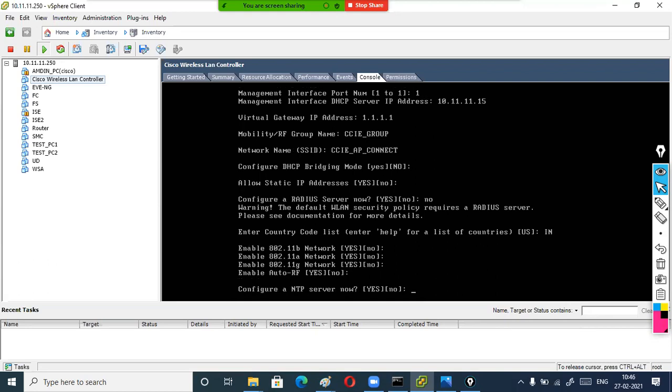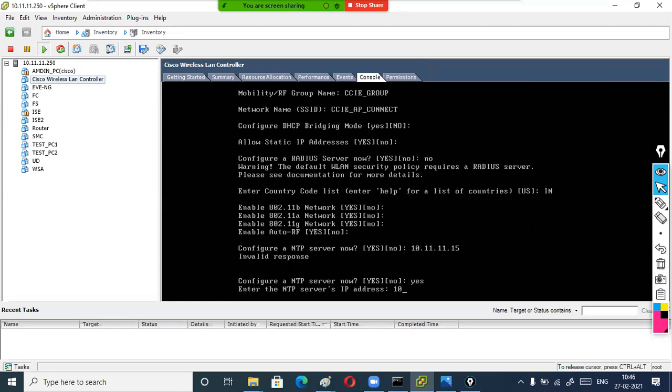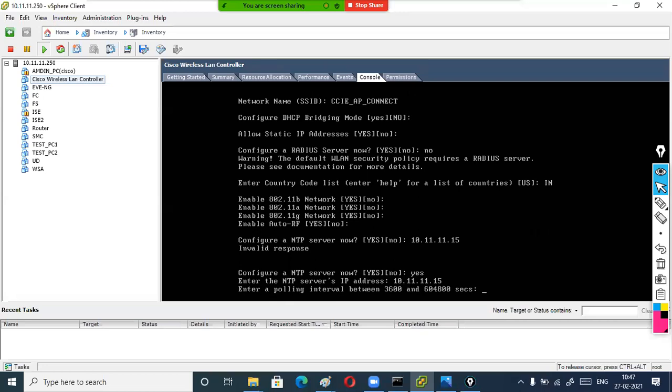Yes. Do you want to configure an NTP server? I don't have any NTP server, or else you can put 10.11.11.15, your gateway, as an NTP server. Okay, you say yes here, and after that configure 10.11.11.15, your gateway, as an NTP server. The poll time minimum should be like 1 hour.